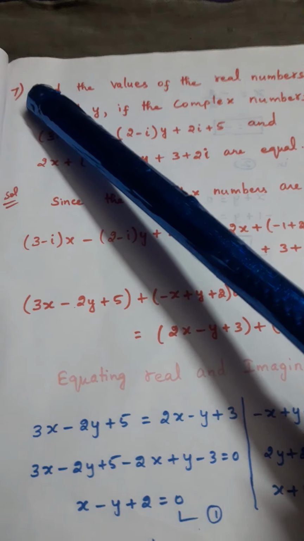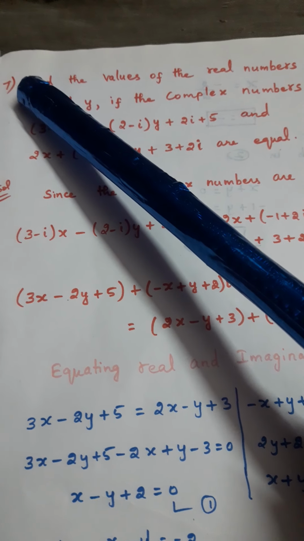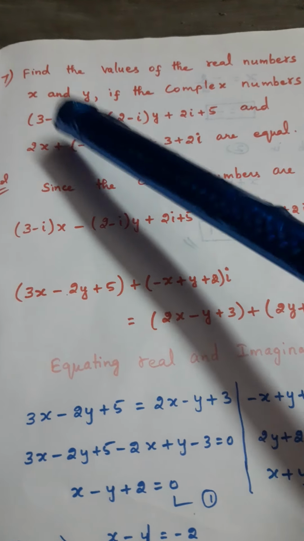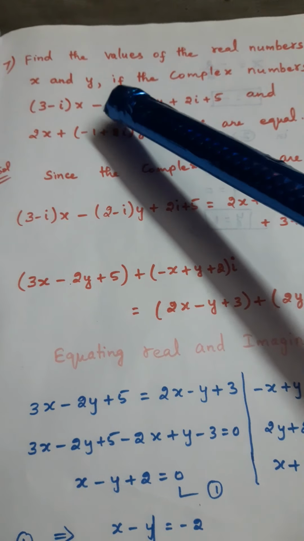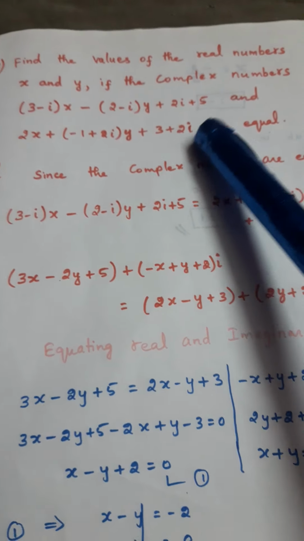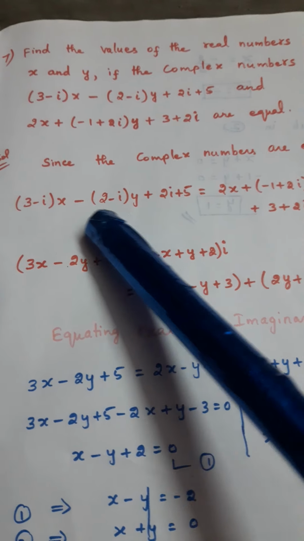I have written question number 7 here. So far we have completed 4 problems. Problems 5 and 6 are homework that you should do by yourself, and they will be sent to you through WhatsApp. Now this is the 7th sum, right? Okay, now we will see how to do this sum.